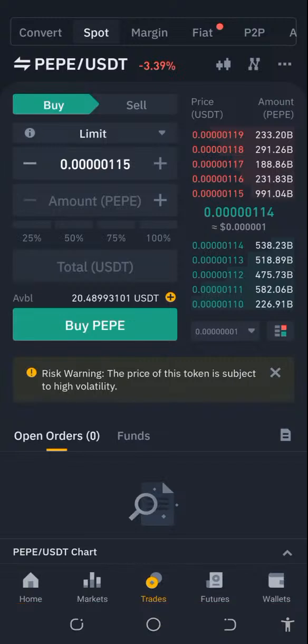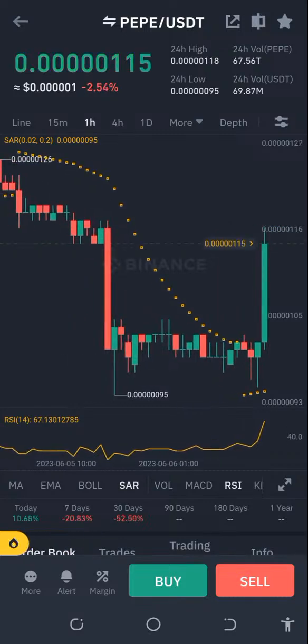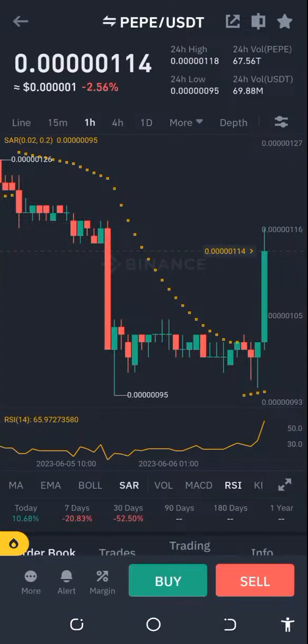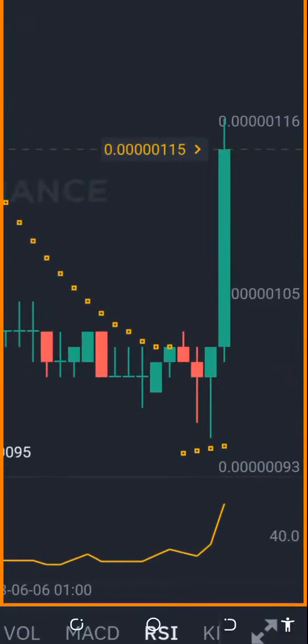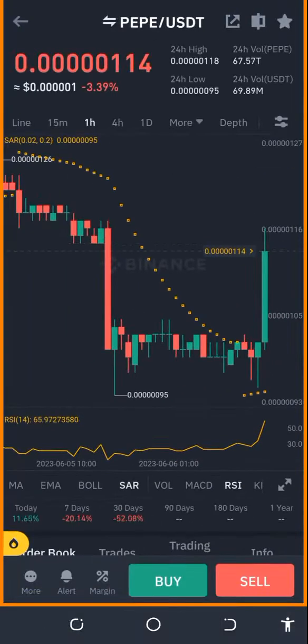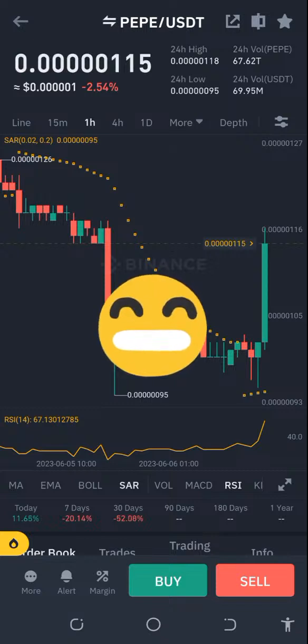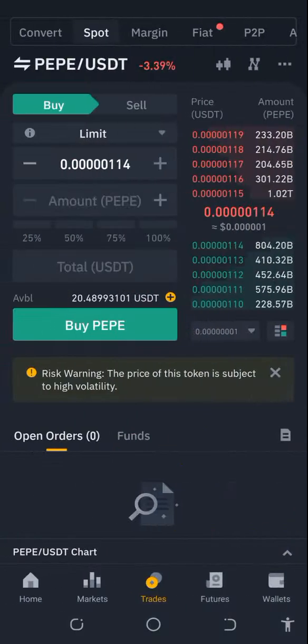Of course, that took a little bit of time. If you check the charts, you would see that immediately after I placed my trade here, there was a huge dip. Look at it, it went all the way down. And all of a sudden, it kept on going sideways until just about a few minutes ago. And it just had a big pump, boom, to the top. And I'm telling you, Pepe has shown that it's time for it to pepper us. So Pepe has peppered us. It has given us some pepperistic moves. Awesome. So that was actually a nice one.